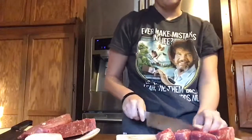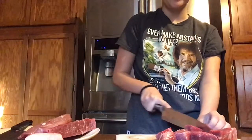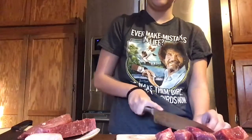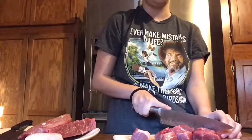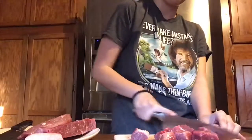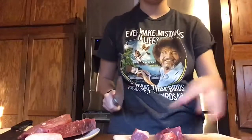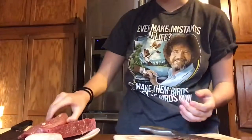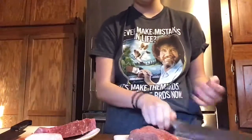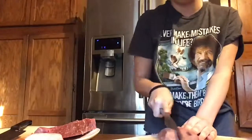So, we left a little bit of fat because it gives it some flavor. But we cut off the big chunks because we have left them before, and we took a big bite and it was just fat. And it didn't taste very good. It's really gross, actually. So, the fat can give it some flavor, but you do not want the big pieces in there for many reasons. It's tough. My roast is still slightly frozen, so it makes it kind of harder to cut.